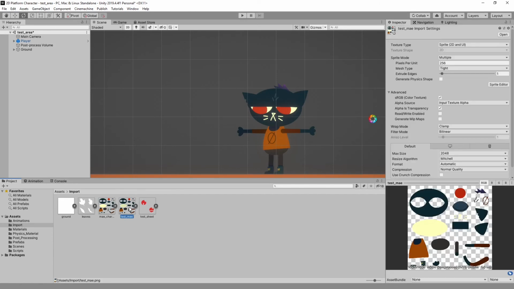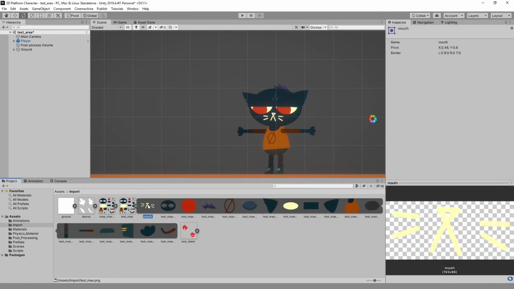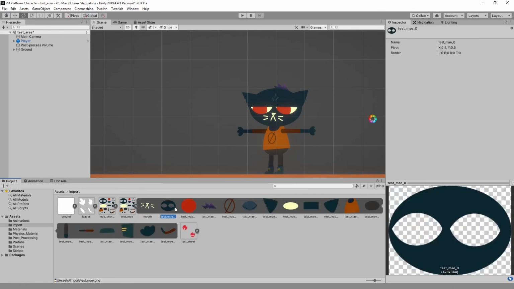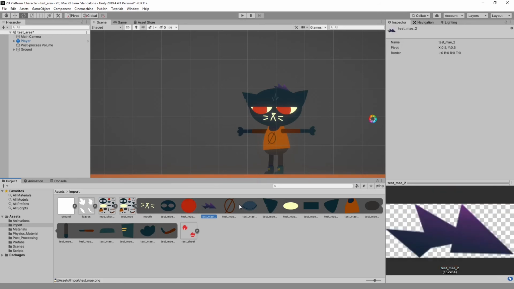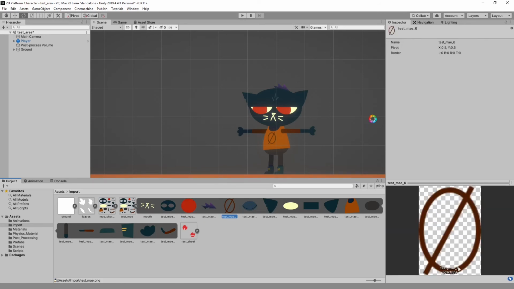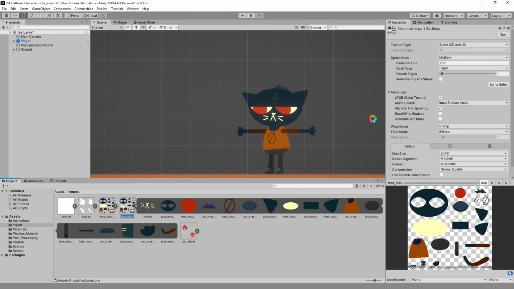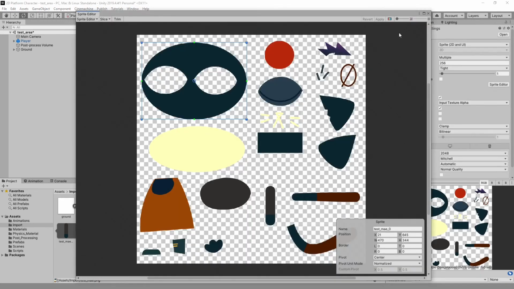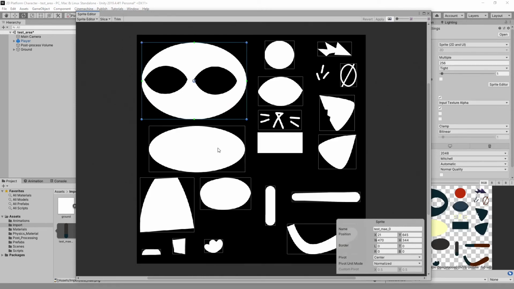And then we can see what things look like in our project view. So this is the test May object. If I look at that, I've got mouth, which I just made, and then test May 0, test May 1, test May 2, test May 6. That's how these things will be listed in your animation sheet. Don't let that happen. You will regret it, okay? Name them. So let's go back to our import PNG, Sprite Editor, and then come in and take a look at each of these and make sure their size is correct, they're encompassing the right thing, and that their pivot point is set at an intelligent place, okay?